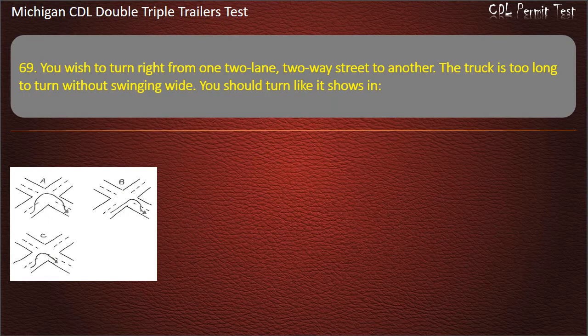Question 69. You wish to turn right from one two-lane, two-way street to another. The truck is too long to turn without swinging wide. You should turn like it shows in Figure A. Figure B. Figure C. Answer. Figure B.